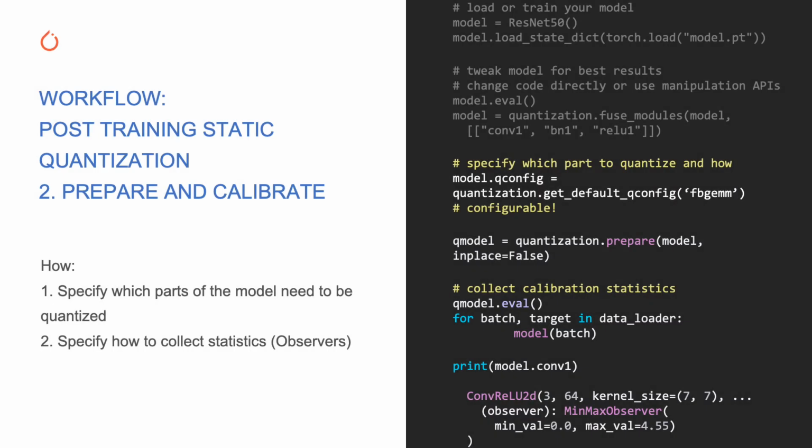Okay, once you've done the minor model modifications that we talked about on the first slide, on the second slide we want to set our quantization configurations, which is the qconfig parameter you can see mentioned here. There are a couple of different things included in this. One is you can apply some blanket rules to the pattern matching that happens later on to identify which modules within the model you want to have quantized. So you can turn on and off sections by using qconfig here.